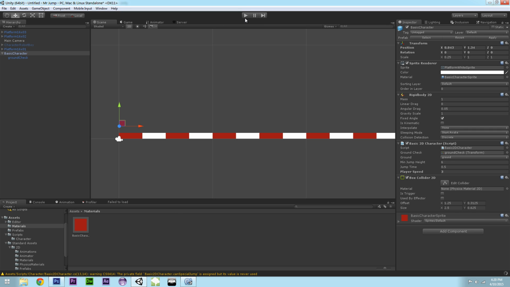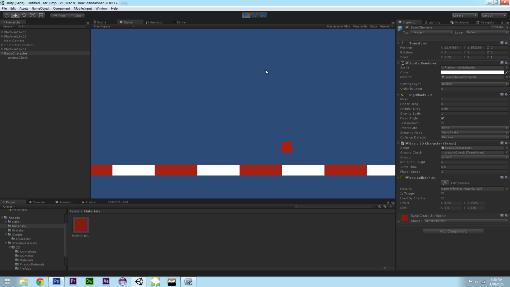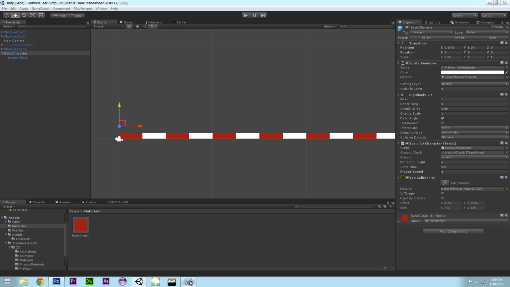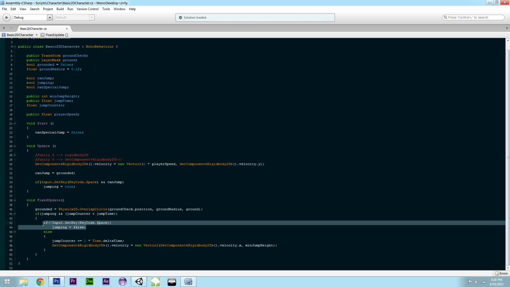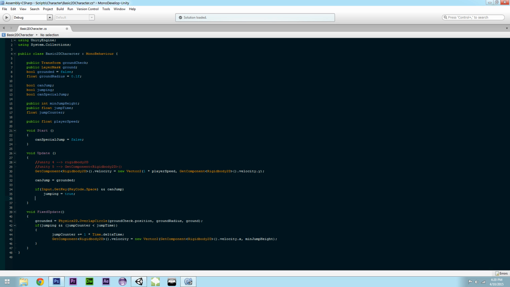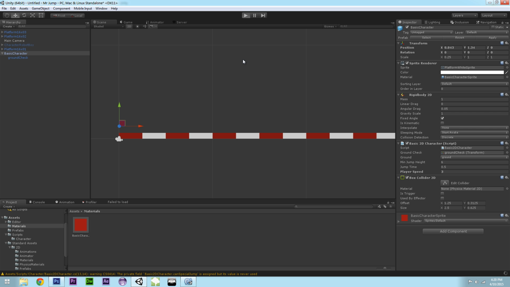Alrighty, so we press play. He should be able to do his minimum and maximum jumps now. So we tap it, he does a small jump, and if we hold it, he does his bigger jump. Okay. But he can't jump again. What we also might do is if we just copy that and put it in here, which is essentially what we have, and I've just removed it, I know. That should work.